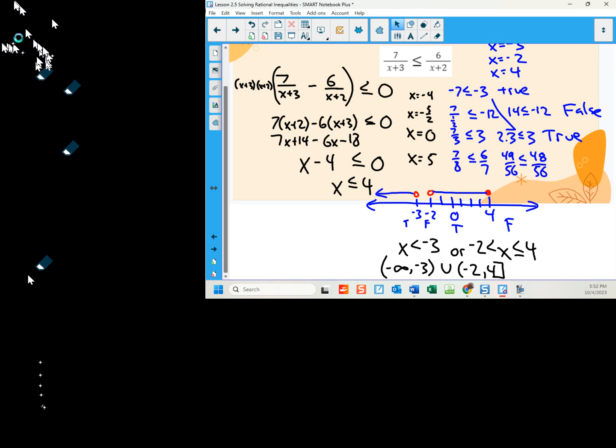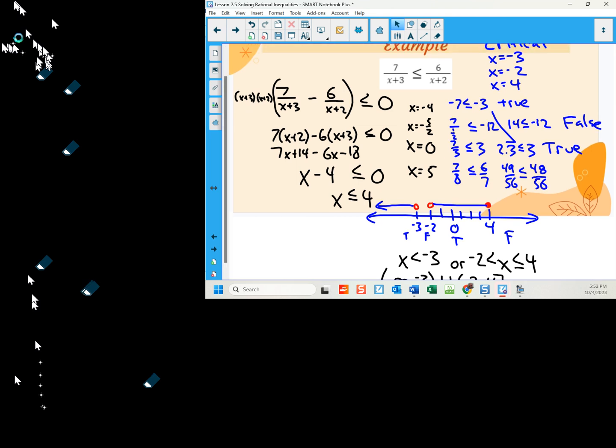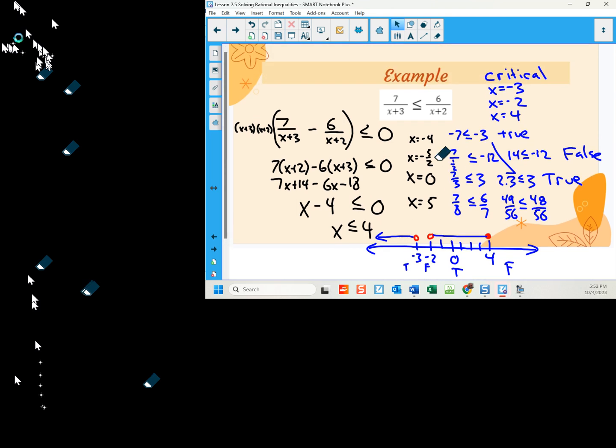Those are the two examples I had there. I hope that helps. We found our critical points. Once we found our critical points, we decided on 4 points for the 4 intervals that we were interested in. And we found out the first one was true, the second one was false, the third one was true, and the fourth one was false. So we had this infinite thing going off to the left, the segment in between with the right endpoint being part of it, the left endpoint not being, and then the right interval not being true at all.